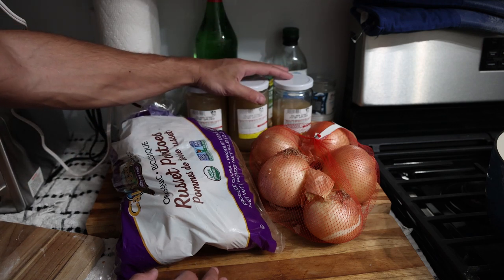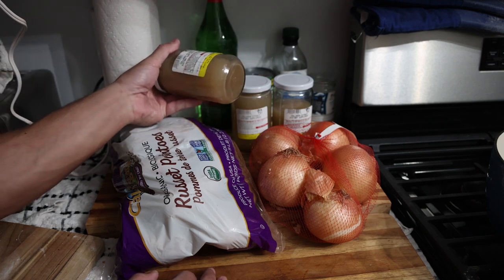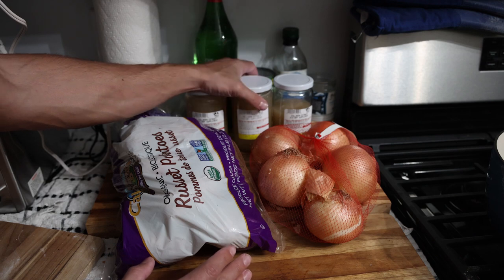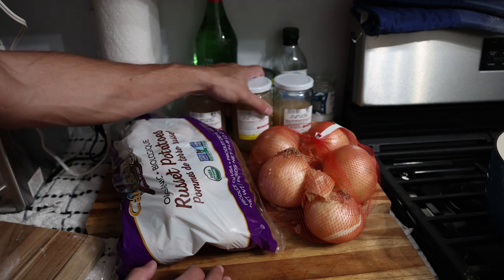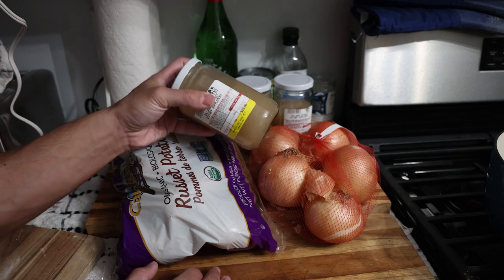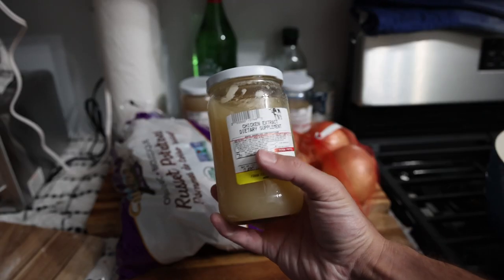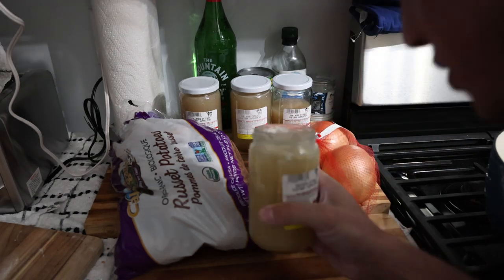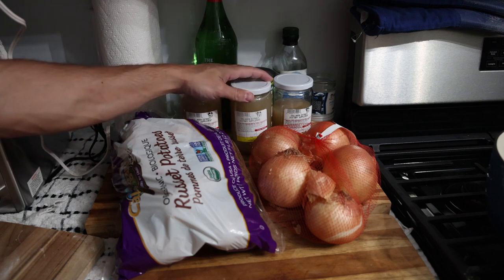Here we have five cups of our collagen broth from Frankie's Syringe Meat. We're actually just going to use probably one of these jars because it's so concentrated. Normally the recipe will call for five to six cups of broth, but your typical broth or stock is much more diluted than what we have. You could also use the chicken stock from Frankie's Syringe Meat — that would turn out a lot more delicious because the chicken stock is made from roasted chicken meat. It's just as gelatinous. A high quality chicken stock like that is definitely more classic and it will yield more flavor.